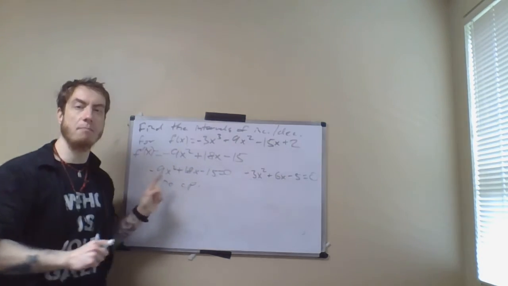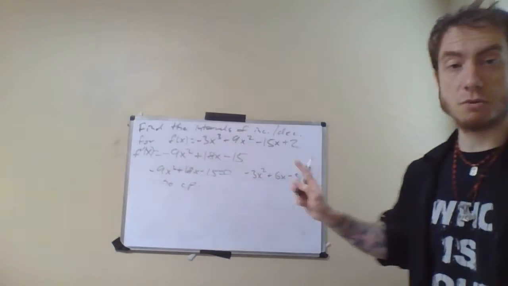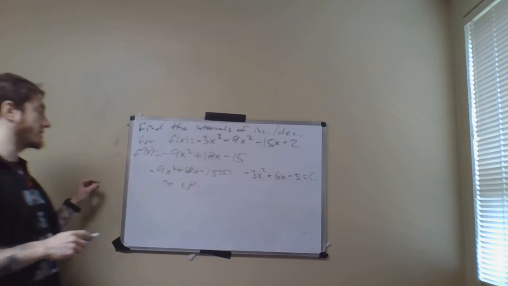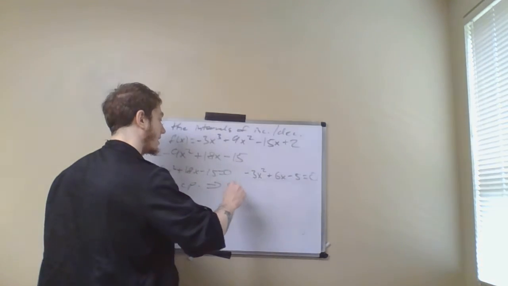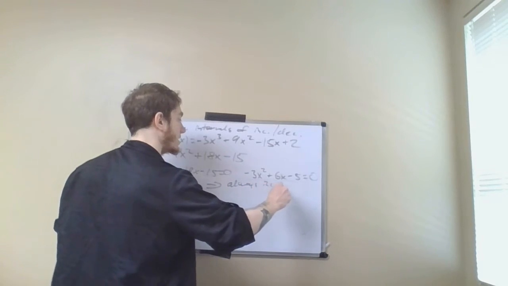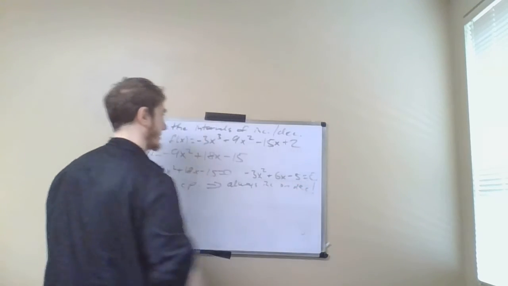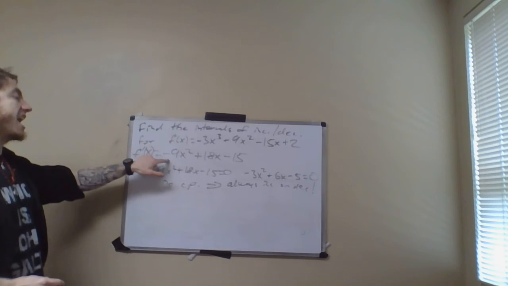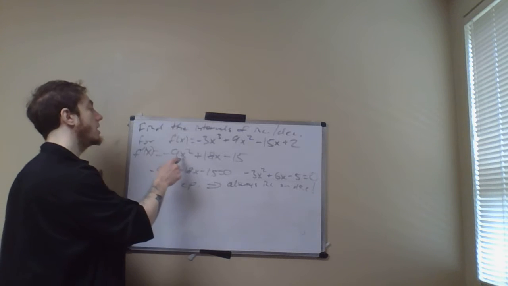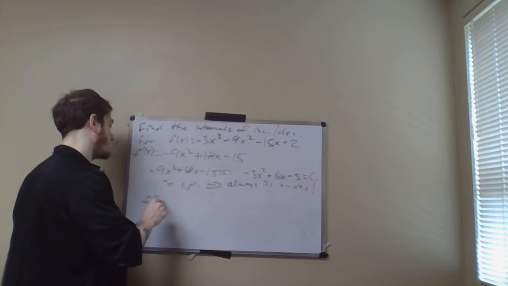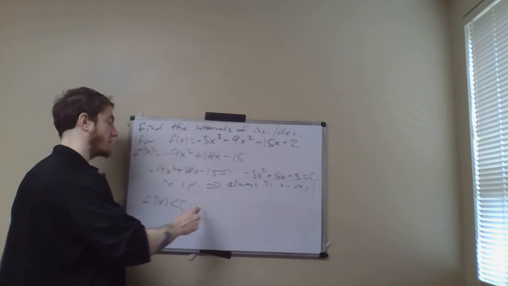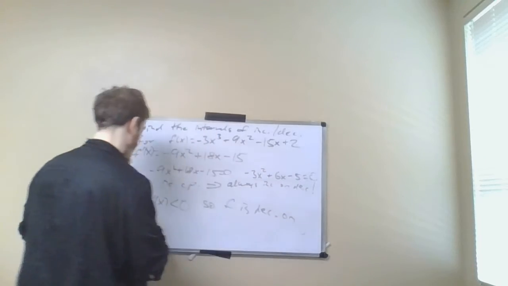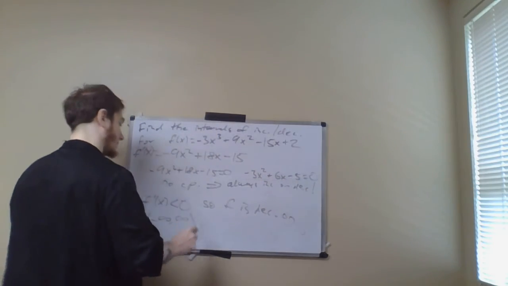Well, that's okay. Let's see what happens when you have no critical points. This is what happens when I write down an example and just make it up off the top of my head. But if you have no critical points, that means that we are either always increasing or always decreasing. Well, which one is it? I can look at this derivative and I see that if I plug in x equals 0, the derivative is negative. So we see that f prime of x here is always going to be less than 0. So f is decreasing on the entire real number line, like so.